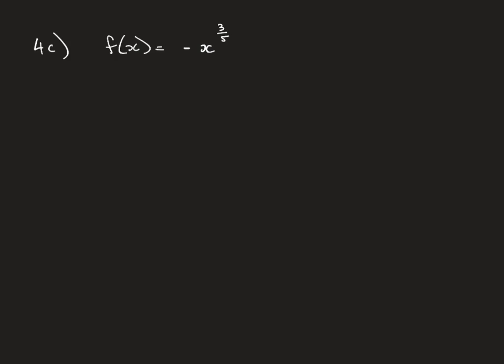Okay, so this question here is again a power function. We do have a vertical reflection across the x-axis to do at the end, but we'll leave that to the end. Any kind of vertical dilation or reflection, just leave that to the end once you've got the normal shape of your graph, and then do any reflections or dilations you need. Okay, so we look at the actual fraction itself. We recognise that 3/5 is less than 1, and so our graph is going to be a root-shaped graph.